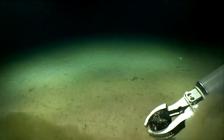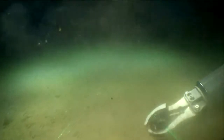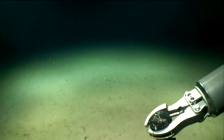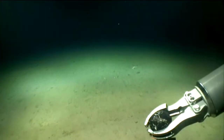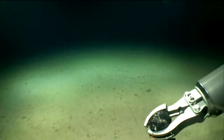I think keep moving. I think that's just a stalk with another. Yeah, I think keep going. Ooh, looks like a ctenophore, something above us. Ooh, it's like a little polychaete getting out of our way.